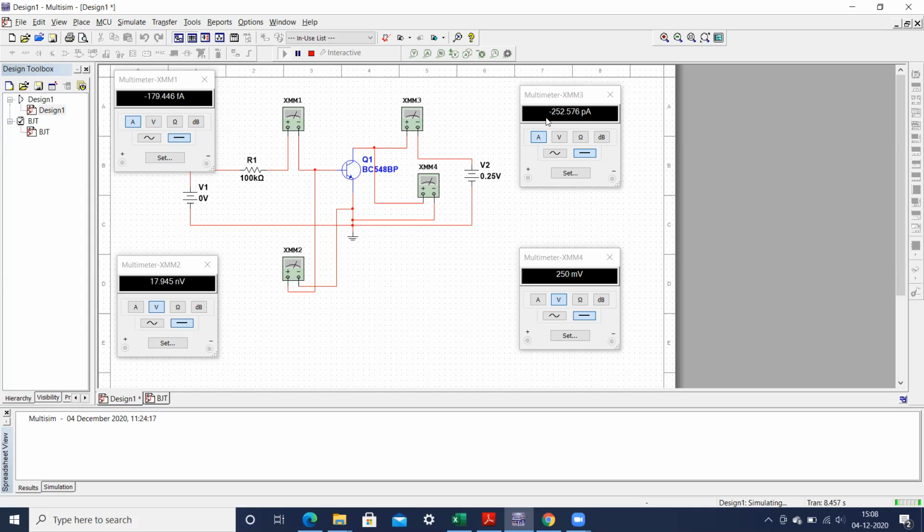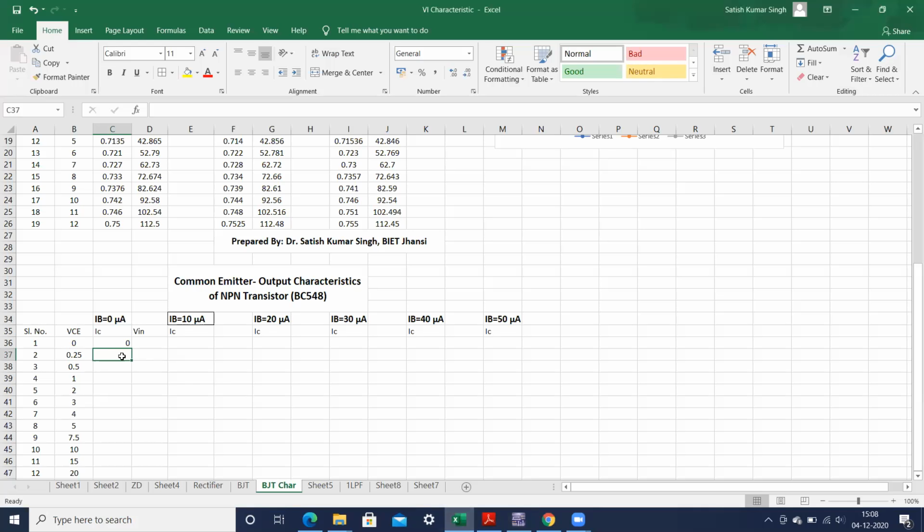The negative sign indicates that current is actually flowing in this direction. So the value is 252.576 picoamperes, but I will make it 0 because it is very small. The potential across the collector emitter terminal is 0.25 volts because it is directly connected. So just note down these values: IC equals 0.